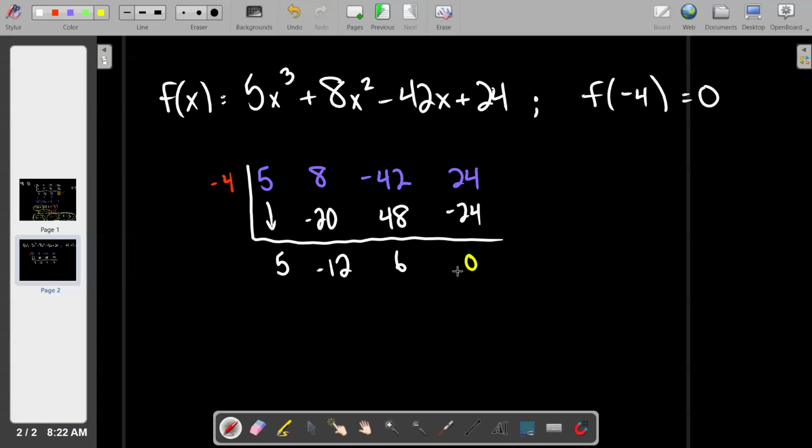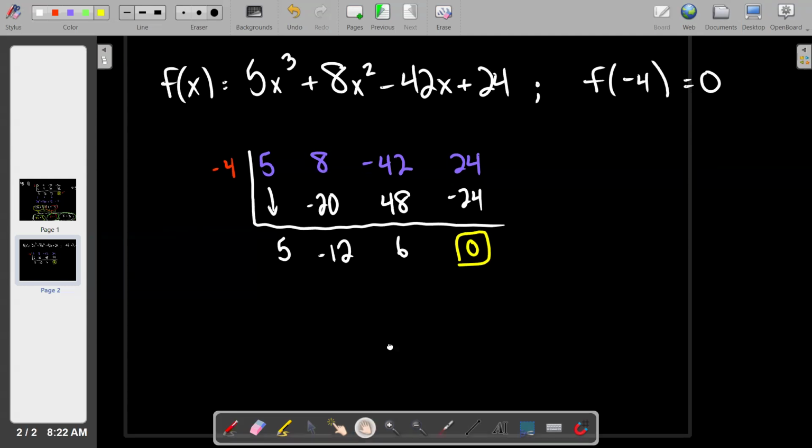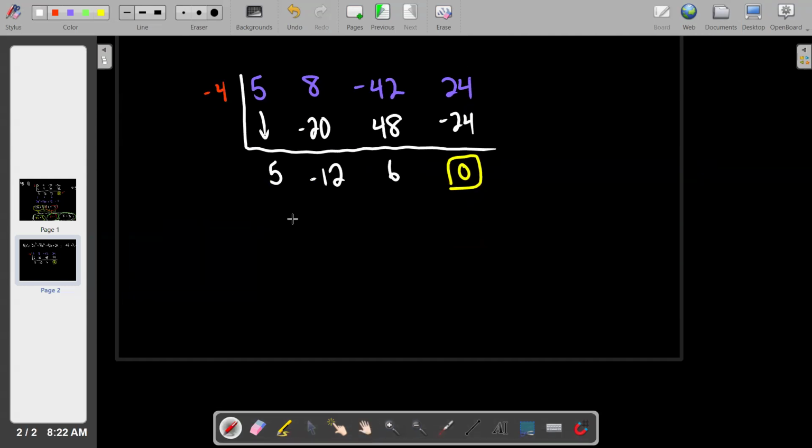As expected, if your math is good, you should get a 0. And no surprise here. If you've been paying any attention, you know where this is headed. We're going to take the three numbers now at the bottom, and we're going to arrange them as a quadratic. We're going to say 5, you are my x squared, -12, you're my -12x, and 6, you're my +6 at the end, and I'm going to set you all equal to 0.